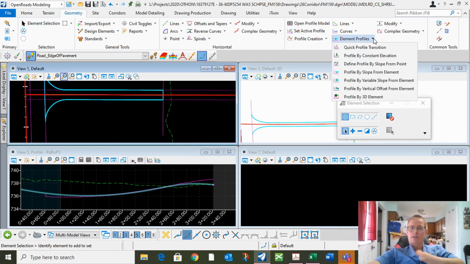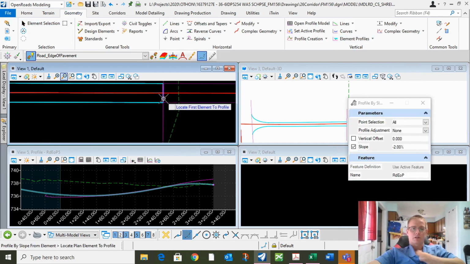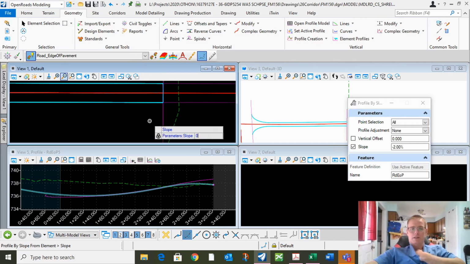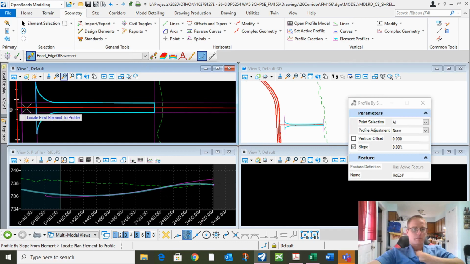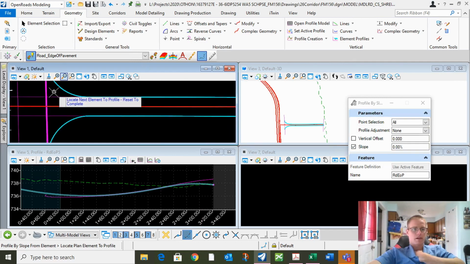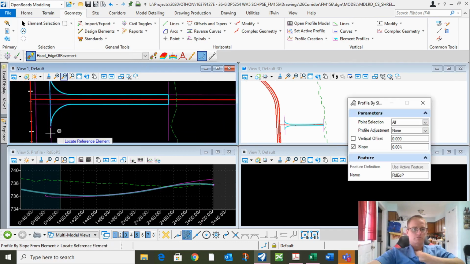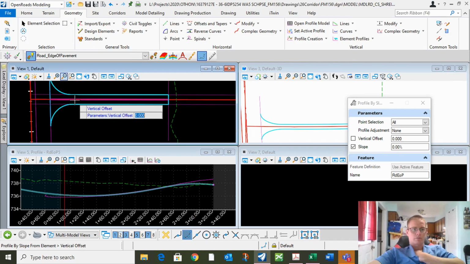So we'll go to profile, slope from element, do the one that we want to profile, from the reference, 0% slope, and they'll start popping up as I do these. One more.